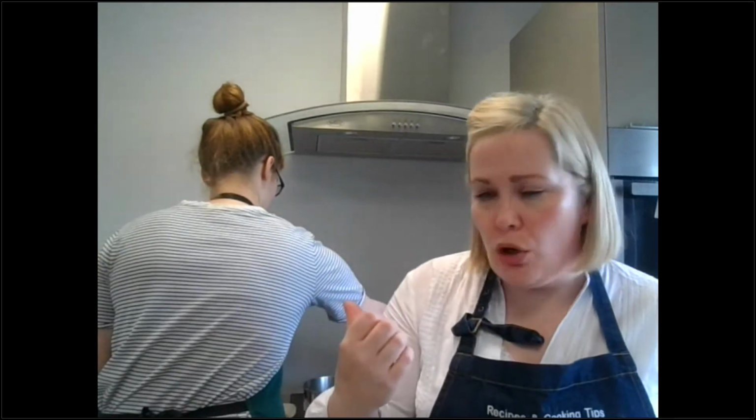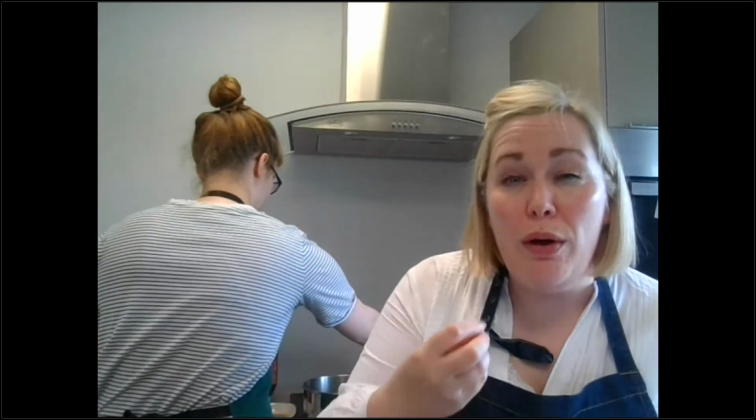I use a slow cooker, but just make sure that your equipment is energy saving as much as possible and try and maximize. So while the oven is on, if it's a combi oven and you're doing a slow roast, slow cook, make sure that you're optimizing the other shelves within that oven. So that level of kitchen management has to come into play, doesn't it?